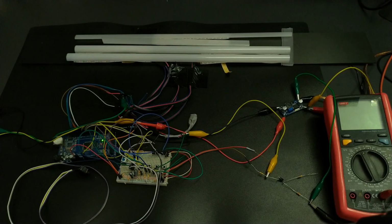Hi, I'm back with a new version for this project, the version for scooters and motorcycles. In this version I decided to use only 10 LEDs per strip, because in scooters and motorcycles we don't have too much space to work with. But if you want more than 10 LEDs, just put how many LEDs you want and don't forget to modify it in the code.